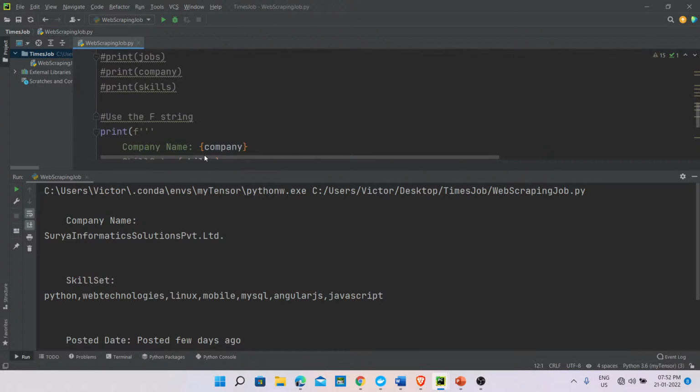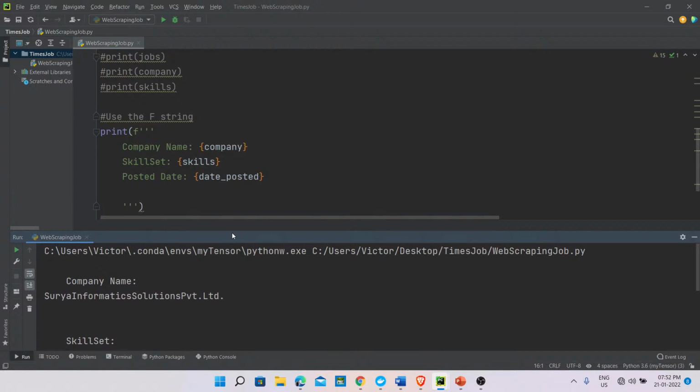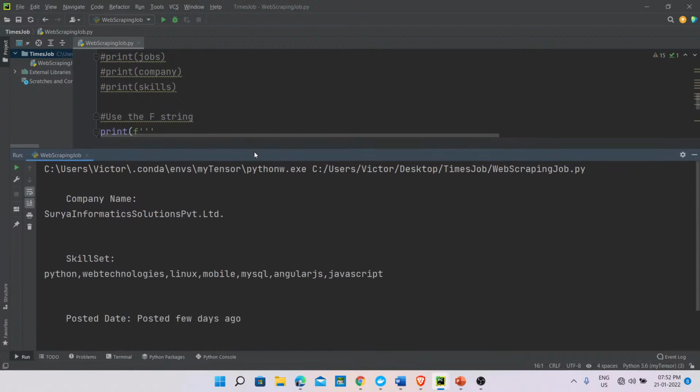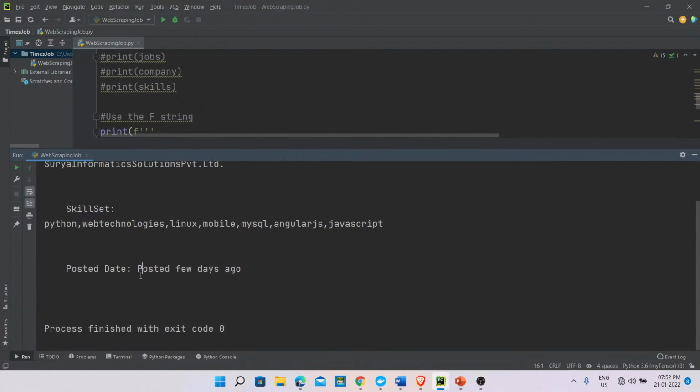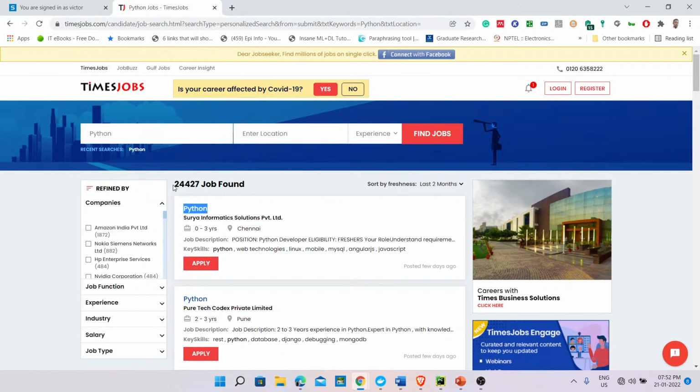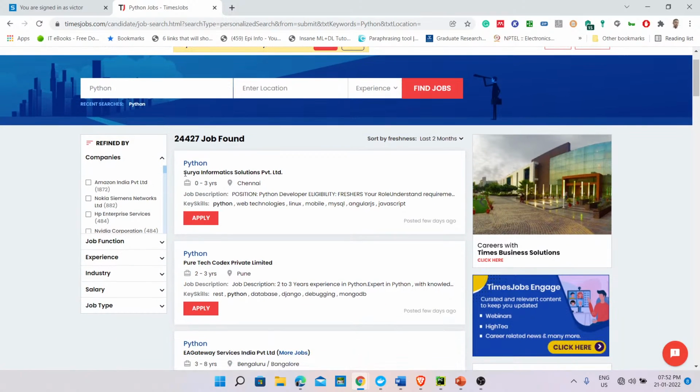So far, let me just recollect what we have done, and then we try to wind up here, and we continue tomorrow. So for now, please look here. If you go back to the first page, you see that we pulled this information. So what was the information? We first of all started by searching for the key skill. What was the key skill? Python. This was what we got. Now we wanted only to focus on this first page, and try to see if we can pull all this information.